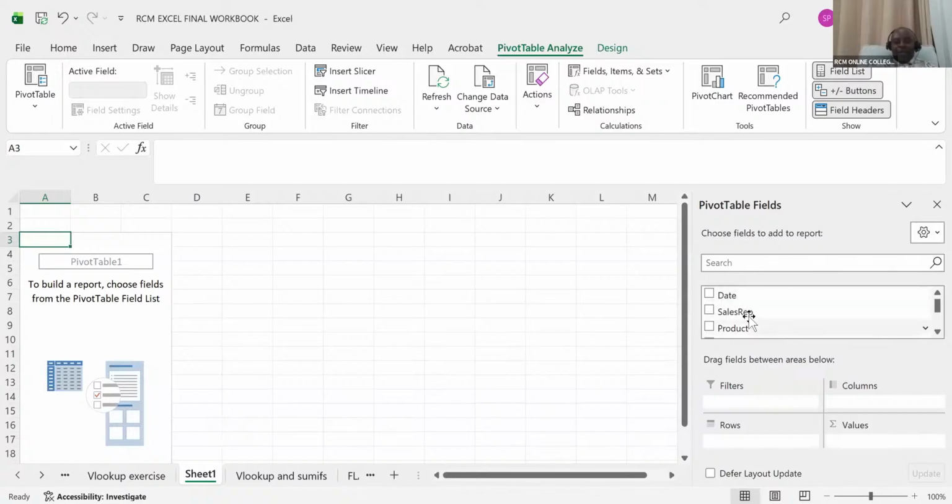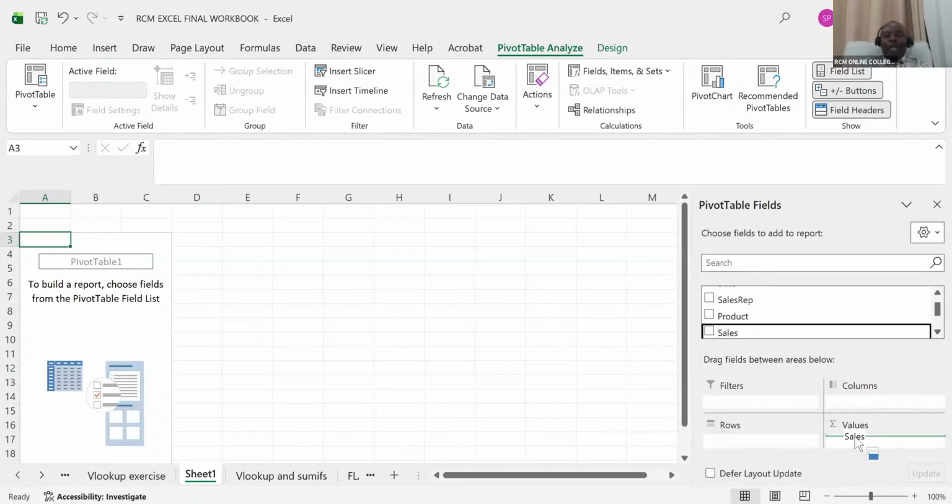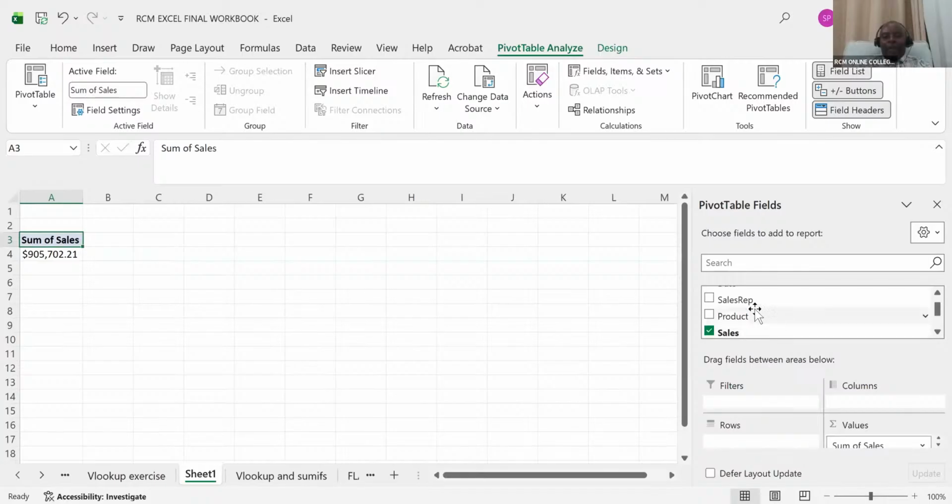Don't pick anything, just move around with the arrows to see your stuff. You want sales. Carry it and drag it under values. Now I'm able to see that figure. Don't use products first, just regions.